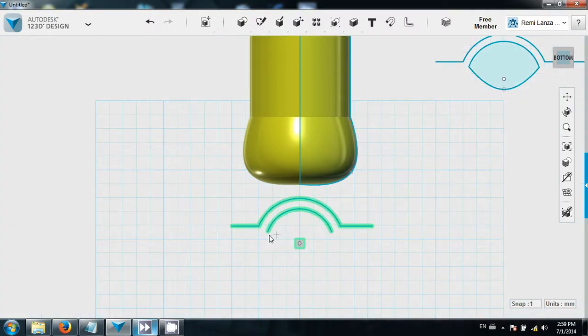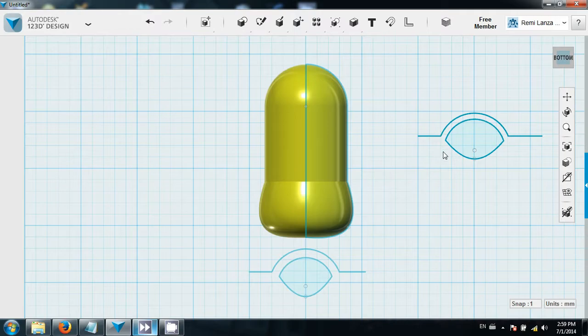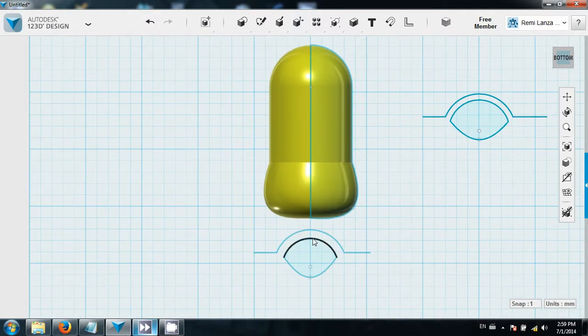So again, click on the sketch and then draw 3 points there, and then exit sketch, and then maybe adjust it like that. So that should be fine. So maybe adjust this one.